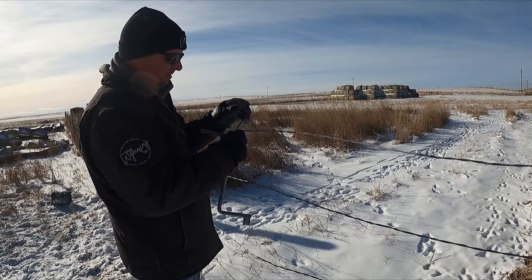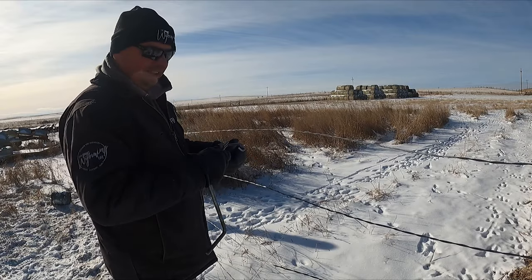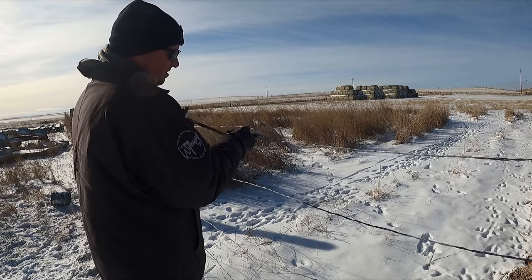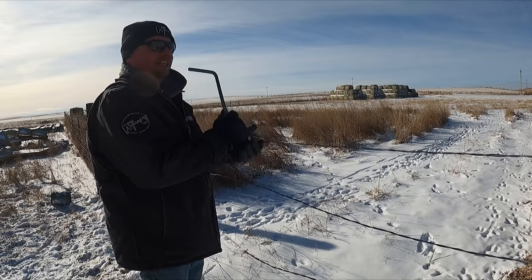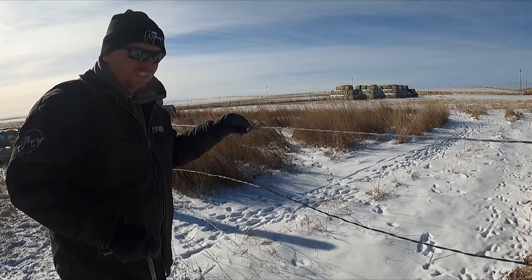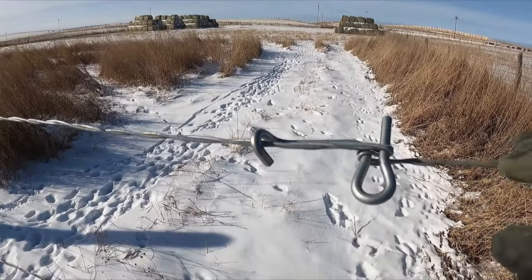You just slip them. I gotta remember how to do these because I don't do them all the time. We put our tool on, there we go. We snap our tool onto the Jake's wire tightener. It slips right over the wire itself, and what we can do is just twist it around, and it should only take about one twist. You can hear it tightening up, and it just hooks right back over itself. So that's what it looks like when it's done, and it tightens that wire up very, very nicely.